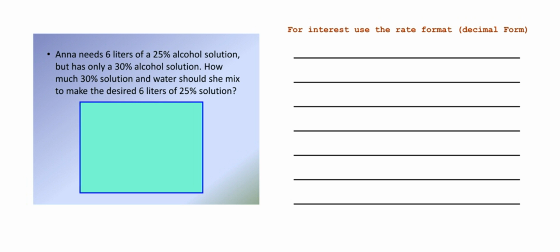In other words, it's decimal format. Okay, so let's start out with 6 liters. So we have 6 liters of 25%. And remember, that's the needed amount according to the statement. It's 6 liters of 25% is the needed amount. And let's realize that 30% is what's available. So we have 30% of alcohol available.